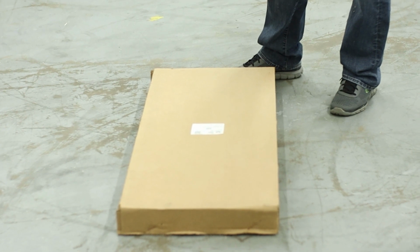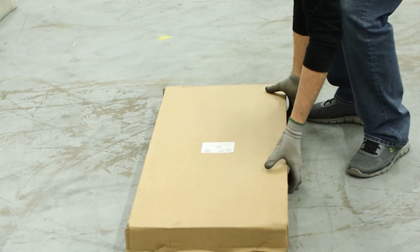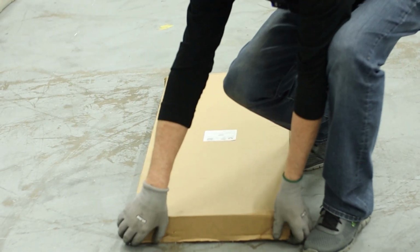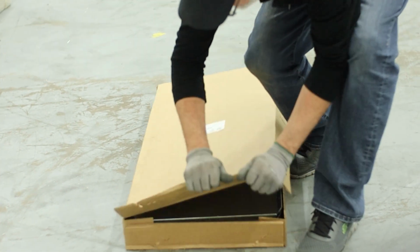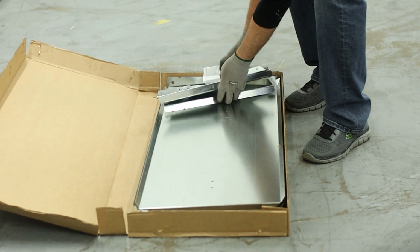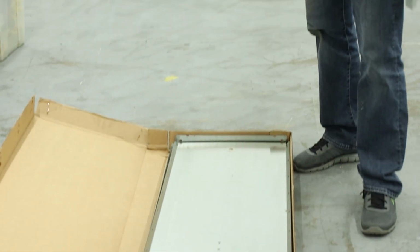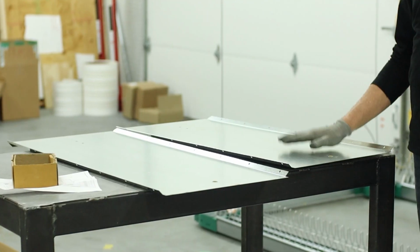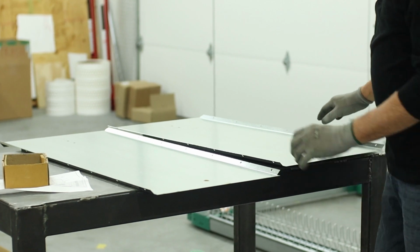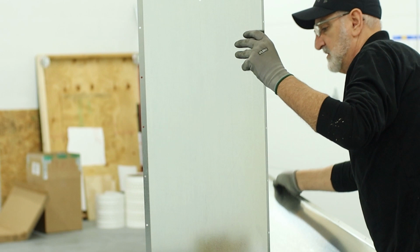The bin hopper extensions come in a flat box. Inside the box is the 4 side panels and the top and the mounting brackets. One hardware kit and one instruction. To assemble the bin hopper extensions, I like to do it on a flat surface. And in this case, I'll stand these up and get it started.